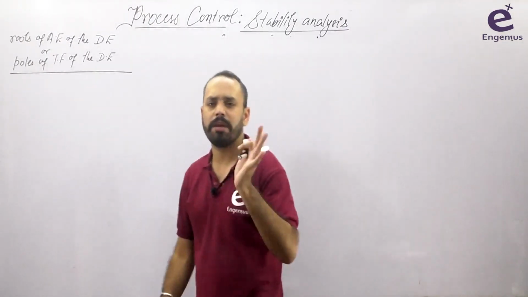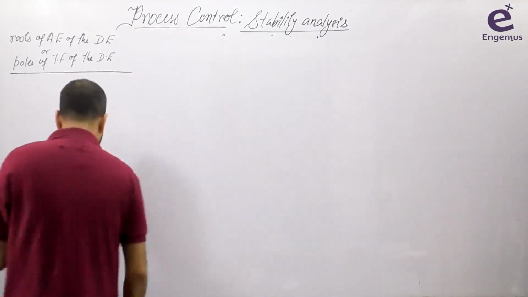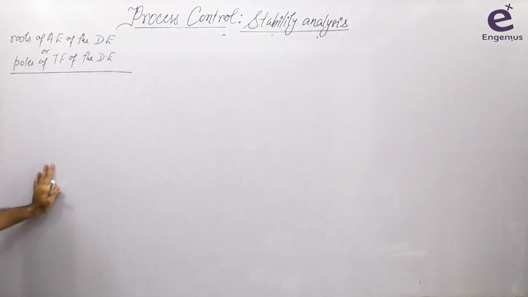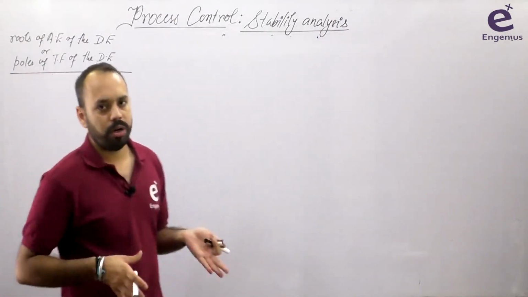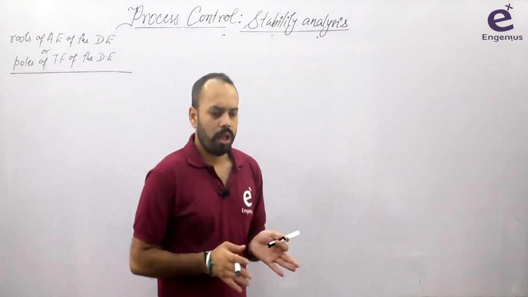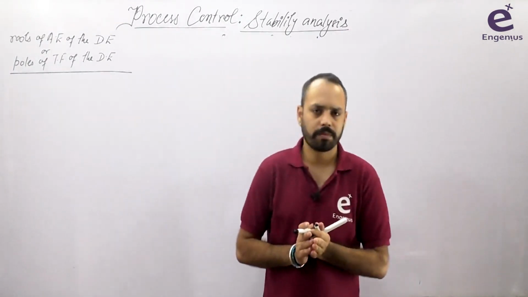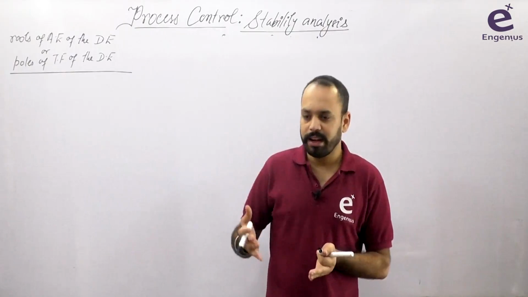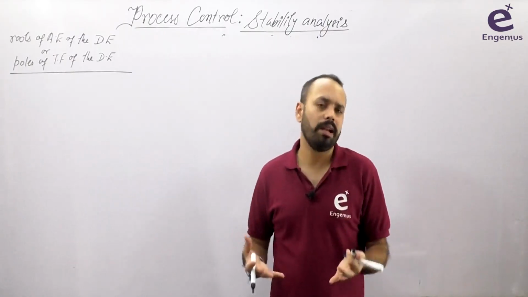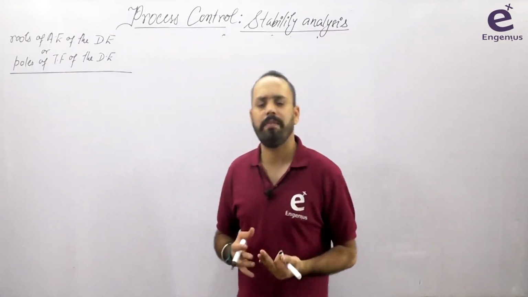देखो अभी तक आप stability की क्या definition जानते हो? We only know so far that if the response is bounded, then the system is stable. If the response is unbounded, then the system is unstable. तो अभी तक बस इतना ही पता है. But इससे question solve होगा क्या? No. Question solve करने के लिए we have to make some mathematical rules for checking the stability of the system.